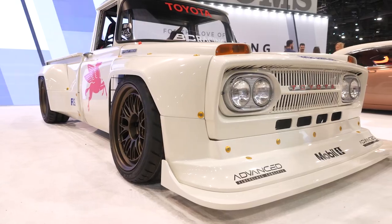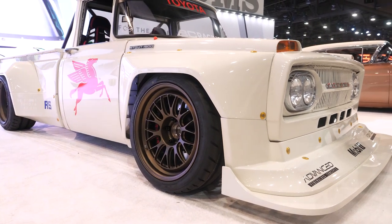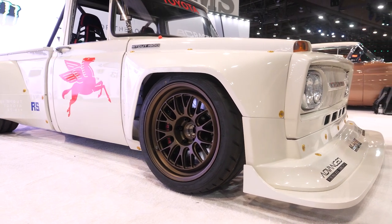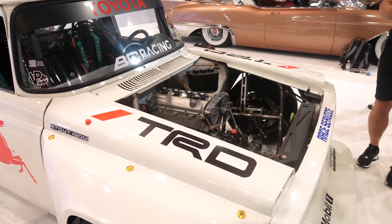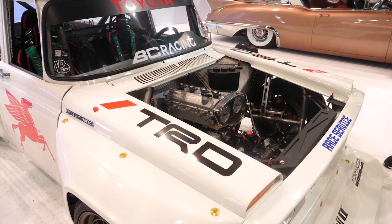What was the inspiration in going with the Stout? It doesn't lend itself on face value to be the most obvious choice for a drift exhibition car. I mean, I wanted something different. I was approached by TRD, Toyota, and Mobil One to do another project in the middle of building the Formula Supra. Dominic, who built the majority of the Formula Supra, came up with the idea while researching Toyota vehicles — he said 'what about the Stout as a pickup?' I was like, that thing looks pretty sick. TRD and Mobil One were down with the project, so we went ahead and started coming up with the build game plan.